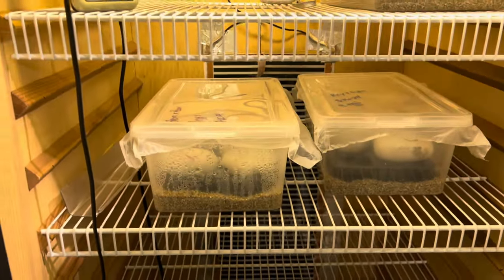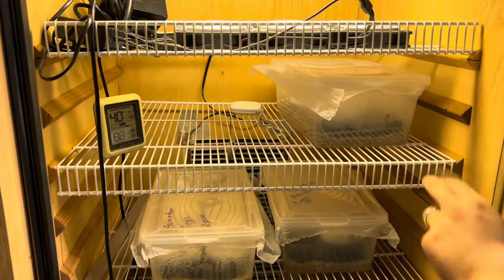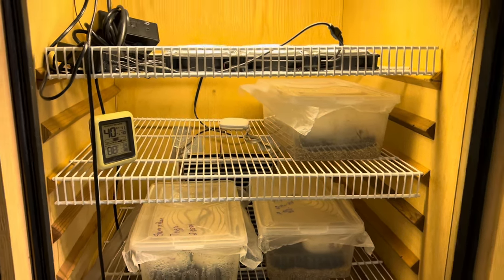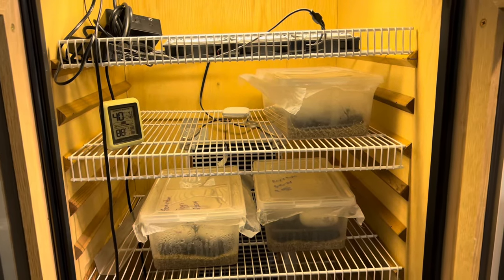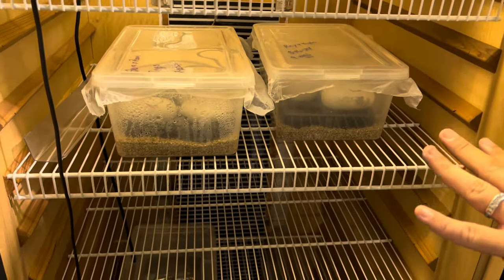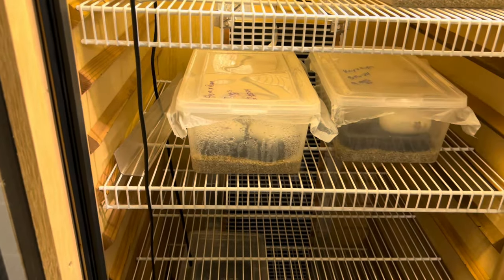Some Wookiee in there, some Ultramale stuff in there. This one right here is going to be a Wookiee, Mojave, and it's also going to be Pinstripe Clown — so they're going to be Het Clown, but hopefully Visual Wookiee, Pinstripe, and Mojave. This one over here, we're hoping to get some Visual Ultramales, Het Pied. And this one right here, they're actually Xanthic BPI's, Het Lavender Albino. So we should be able to get some Lavender Albino VPI visuals or snows. And the other ones will be a VPI with Het 66 Lavender Albino. Fun stuff.